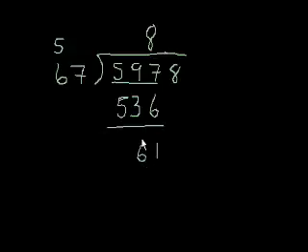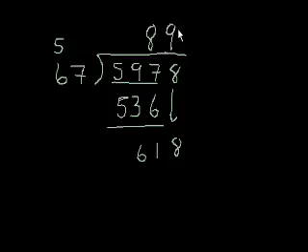Because if I got a number here that was larger than 60, that was 67 or larger, then that means that this number up here wasn't large enough. But here, I got a number that's positive, because 536 is less than 597, and it's less than 67, so I did that step right. So now we bring down this 8. Now this one might be a little bit trickier this time. Once again, we have almost 70, and here we have almost 630, so maybe it will go into it 9 times. Well, let's give it a try and see if it does.